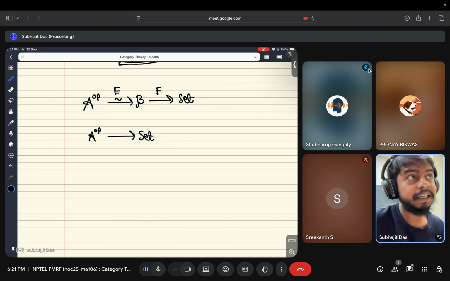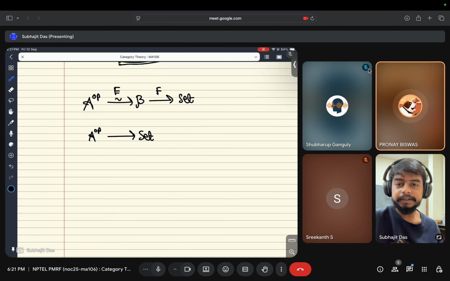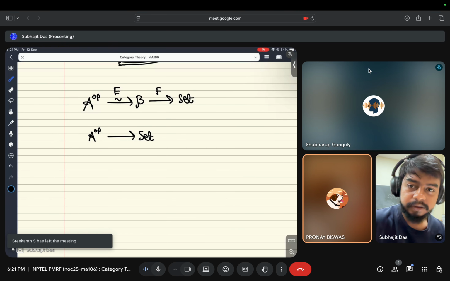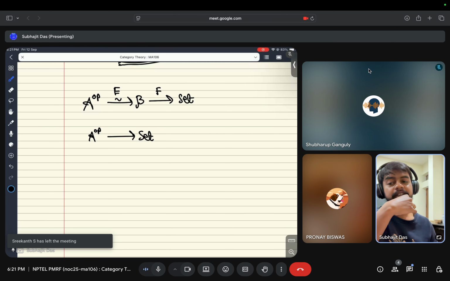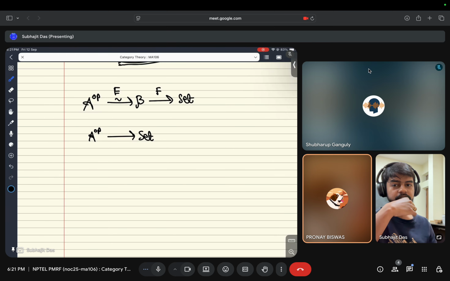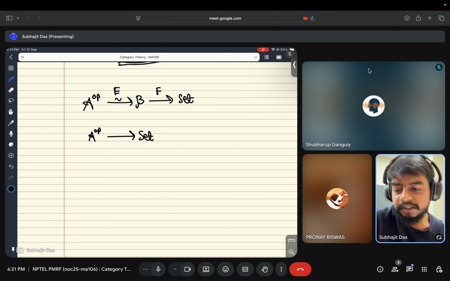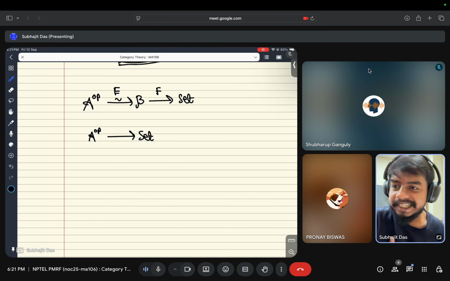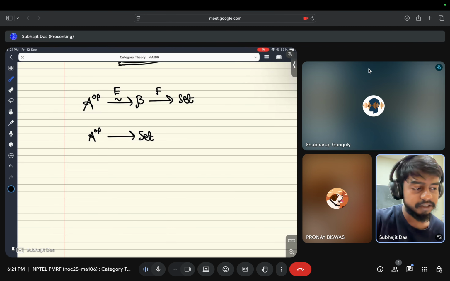You can say that, but actually equivalence is not stronger than adjunction. No, I understand your point, but it's not equivalence that is stronger than adjunction. I mean, something else is stronger than adjunction. It's not exactly equivalence. It's an adjoint equivalence. So the point is that every equivalence can be promoted to an adjoint equivalence, right? You can just change one of the isomorphisms.